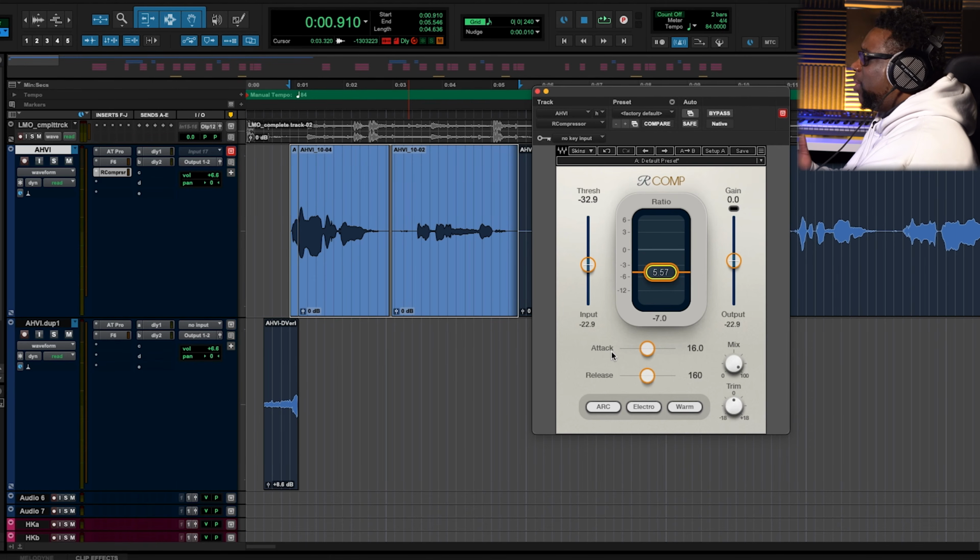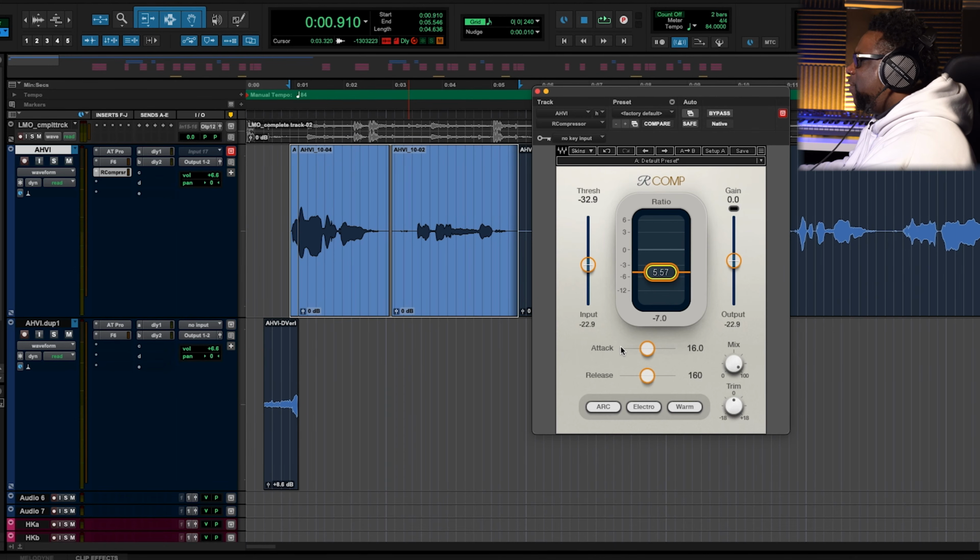When it comes to release, release is after that compression happens, how long does it take for that signal to go back to normal? In other words, to drop back below the threshold. How long does that take? It can quickly drop, or it can take its time and drop below the threshold. That's what our release is referring to. I determine release based on the speed of the actual lyrics, the actual performance, the way they're singing it. And I want the gain reduction meter to pretty much emulate that vocal as it's responding.